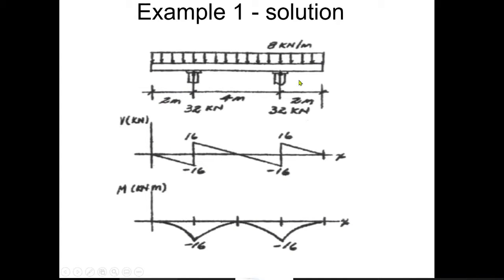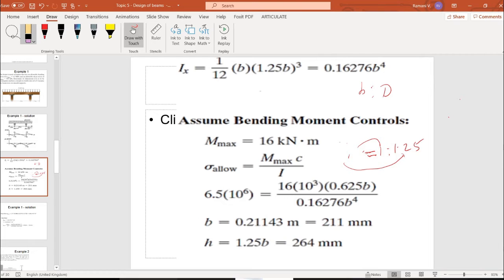We solve for this, the free body diagram, forces and moments. Start from here. You calculate the loading, and then this diagram. The depth to breadth ratio is like this. So you match B to D, D to 1.25. So D is 1.25 times B, B is 1 time and D is 1.25 times. That's what is written here. We make the ratio like this.